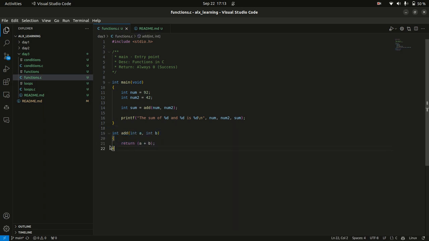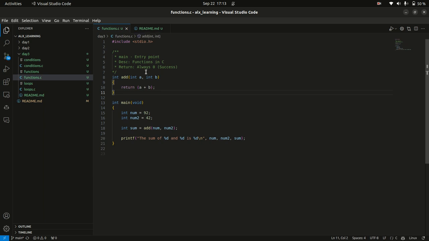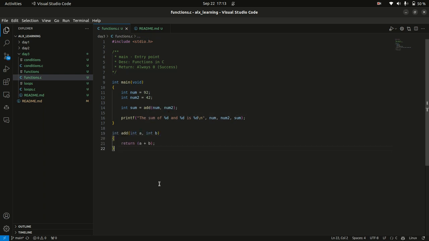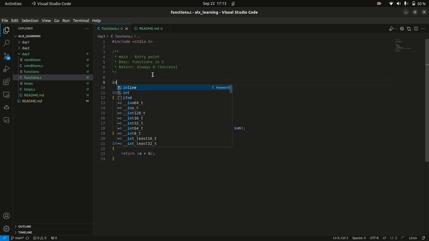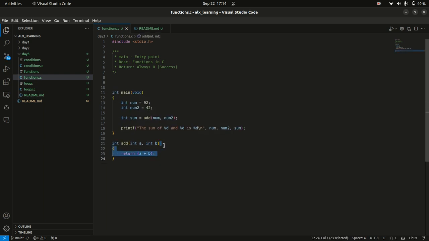One way to fix this is moving your function up to the top of your code, pasting it here. But this is not the right thing to do, because when I want to read my code, I want to read the main function first. The best way to fix this is having your declarations before your main function. So here I'll have the same block of code on top here, but then I will have a semicolon right after it.